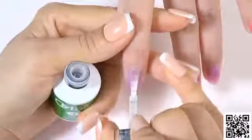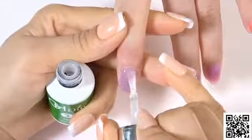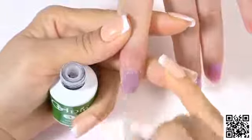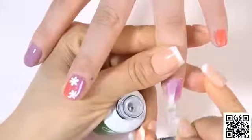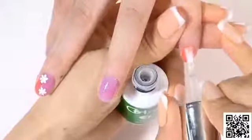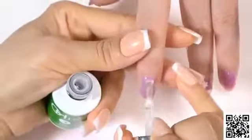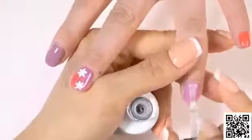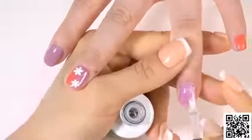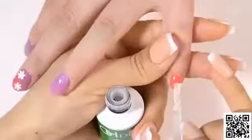We need to apply the top for the first layer to your entire nail. As you can see, we brush it evenly every time, from the middle, left, to the right. Every time we brush it evenly, to keep your nail surface more glossy. The buffing and filing help make your nails look more gorgeous and glossy too. Because the more even the nail, the smoother and glossier it looks.